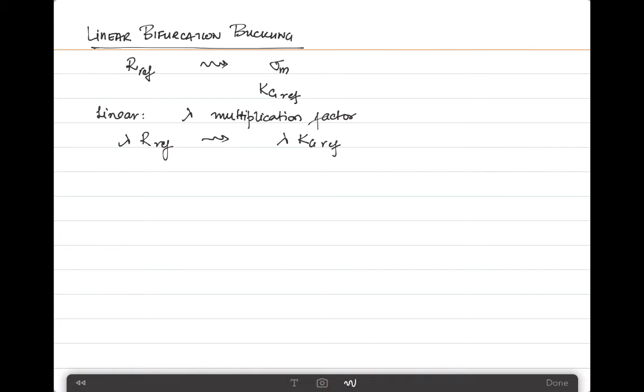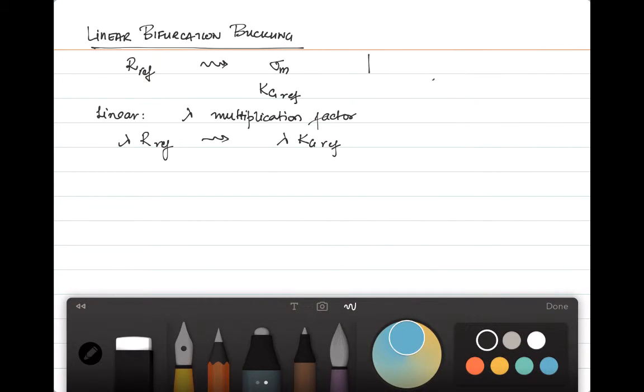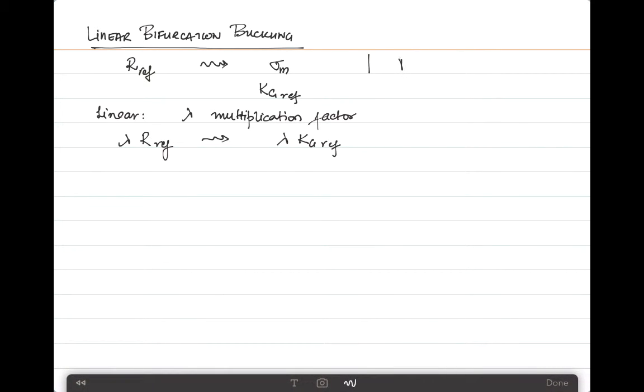Now let's say that there is a buckling displacement applied to it. For example, for the reference load R ref, you had the displacements equal to U ref. I don't want to call it capital U because we are continuously using it for the energy term, so let's switch to D ref for displacement. Now if we apply a certain small change in displacement for buckling, I apply a small displacement delta D, which takes place relative to the displacement D ref for the reference configuration.